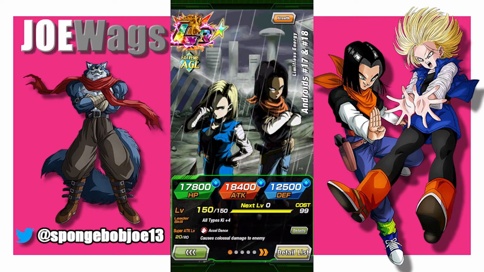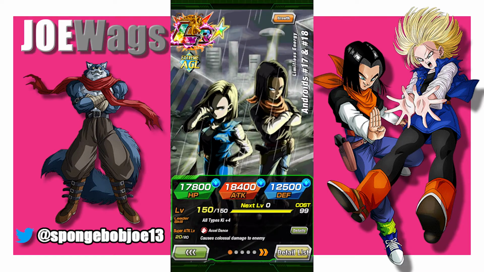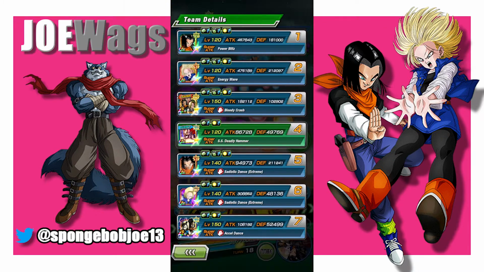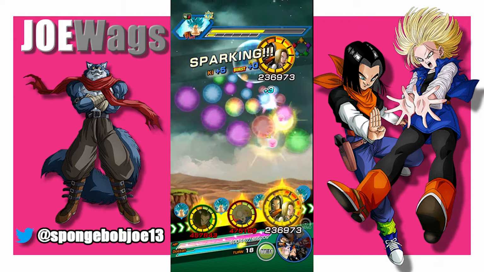18,400 is, I guess that's okay. A lot of LRs these days rainbowed are over 20k, but like 18,000, their stats are good, right? Like 12,500 defense, 18,400 attack, that's good. So you just throw some good solid percent passives on them, and they're going to be hitting really hard and defending really well, right? So yeah, I really hope they get an easy A.